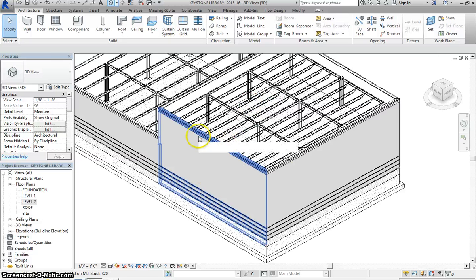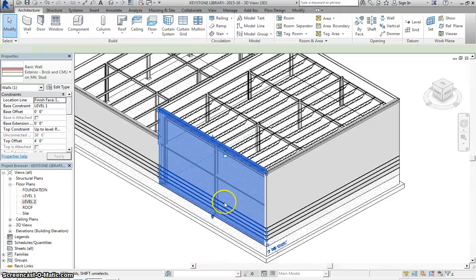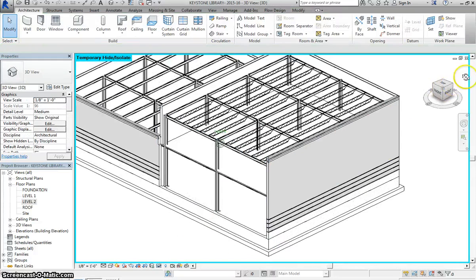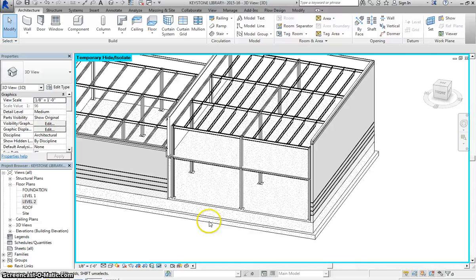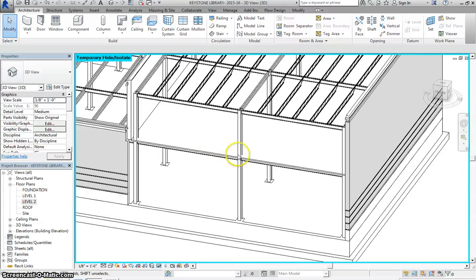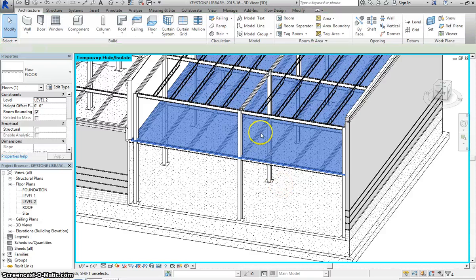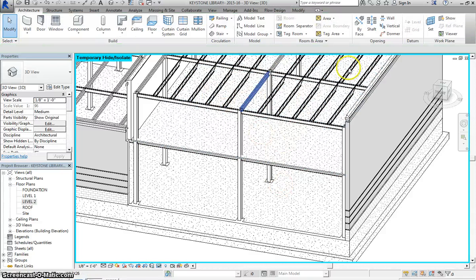Now let's do a little extra for those of you guys that want to have an opening to the first floor. Now, if I hide this wall, I could kind of look into my building. Let's say you want to have an opening. You want to have a way to look down onto the first floor from the second floor, maybe with a railing around it. So how would we do that? First thing is if we go over here to the opening section.